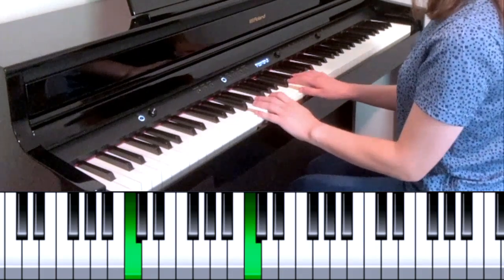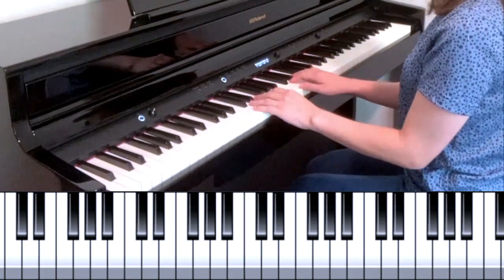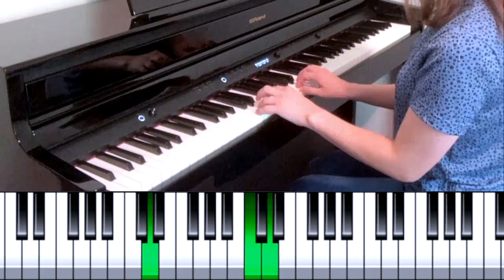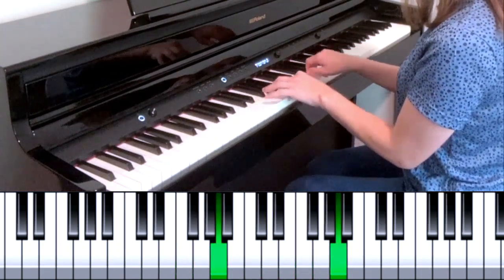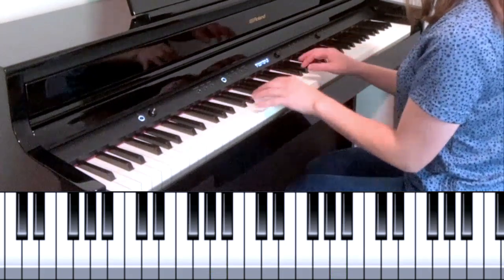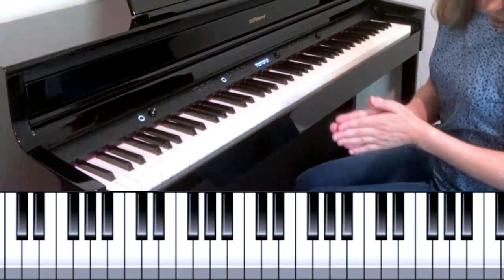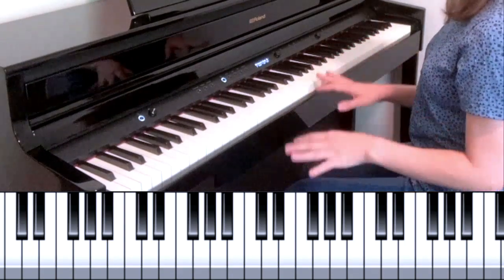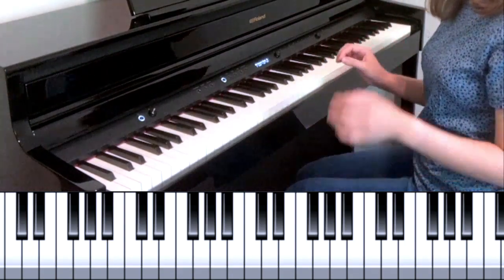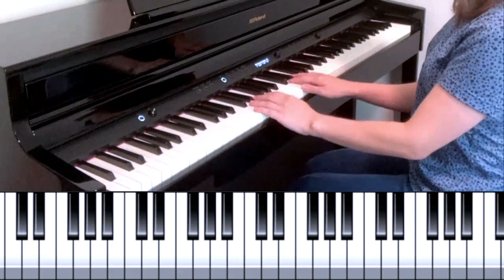Right? Some people, when they practice hands together, just start practicing until they make a mistake, and then they keep practicing and trying to work out their mistakes. So the way I'm going to teach you today is a way that you can practice and solidify the correct fingering without making a bunch of mistakes along the way.